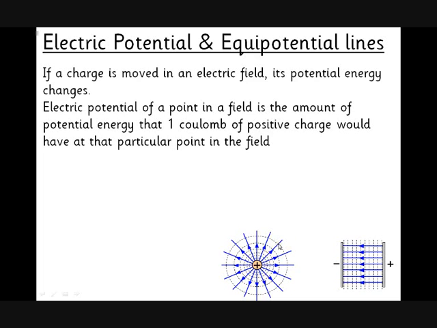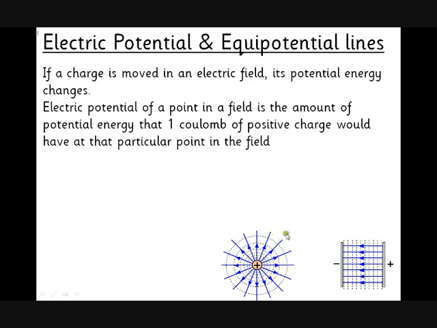So it would be difficult for me to bring it in. I would have to do work. I'd have to apply a force to bring that charge in. So I'm going to increase the potential energy of my positive charge as I bring it in towards this positive charge. The closer I get, the higher the potential energy. So we call these lines, these dotted lines, lines of potential, or equipotentials. They're lines of equipotentials because they join up points of equal potential. So this circle here I'm tracing out would be at a particular potential, and potential is measured in volts, which again we'll come back to.